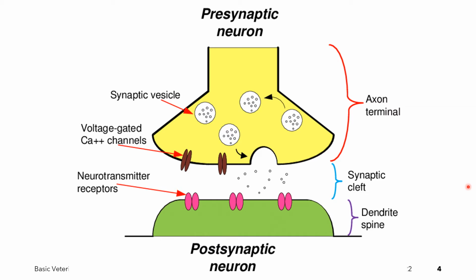The presynaptic neuron again contains the terminal button, having neurotransmitters within the synaptic vesicles. The postsynaptic neuron is composed of a part of a dendrite or a cell body of the neuron and contains receptor sites to receive incoming signals from the presynaptic cell. The synaptic cleft is defined as the gap between the presynaptic and the postsynaptic neurons.